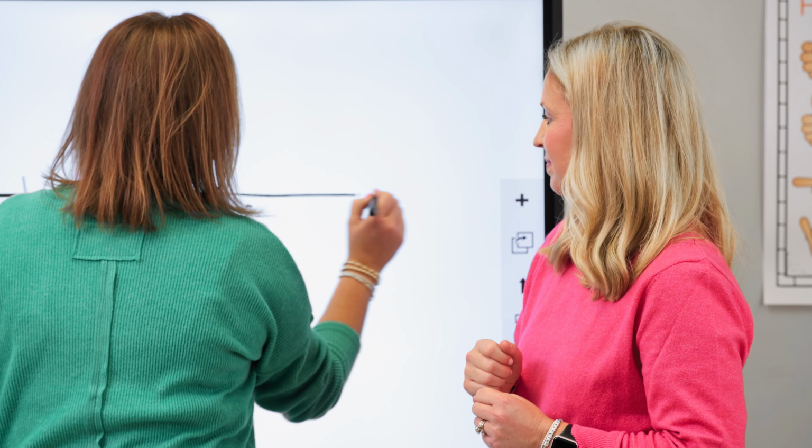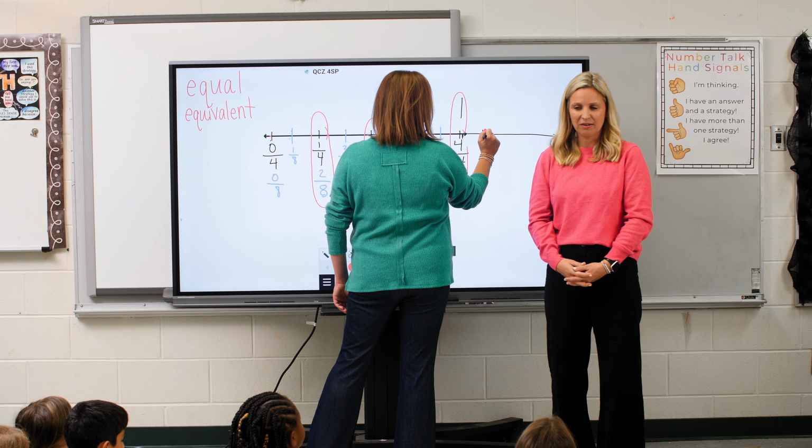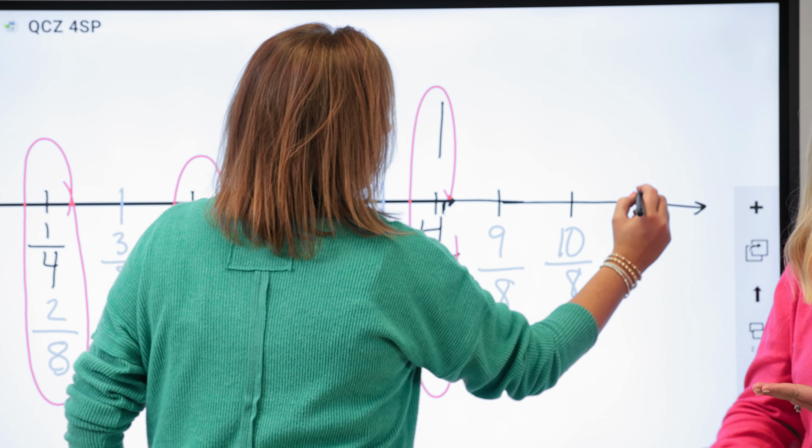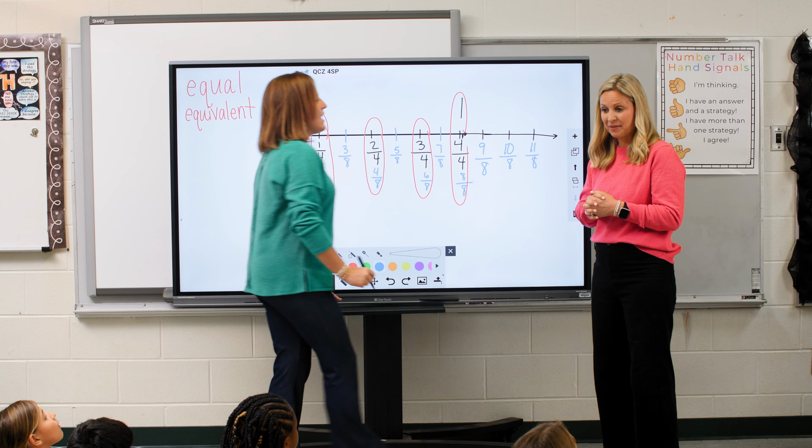A good wrap-up question, when we were preparing for the first one, was: if the line continues, what would the next 2 tick marks look like, or where would the next 4 tick marks be? Because so many times they forget that this is the whole. They think if they continue and put more tick marks, that now that's the new whole. That's right. But we want them to see that this is the whole still. That might be a good place to remind them of the real world situations that they might see. Talk about a pan of brownies, or see what kind of real life examples they come up with.